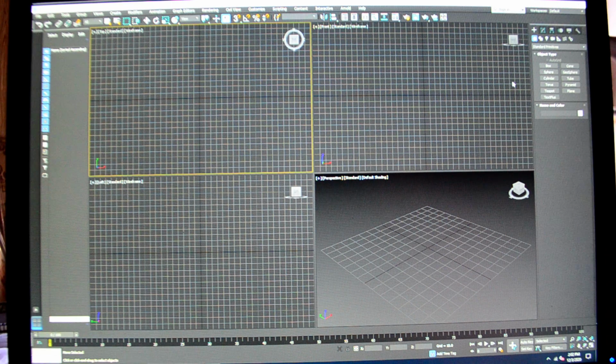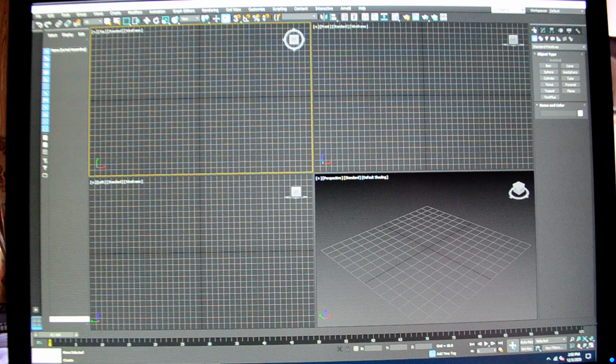Okay, so one of the first things we want to learn how to do is work with what are called standard primitives. If you come over here to the right hand side, as I zoomed in on at the end of the last video, you will see that I'm hovering my cursor over standard primitives. Now you'll see some tabs at the top.